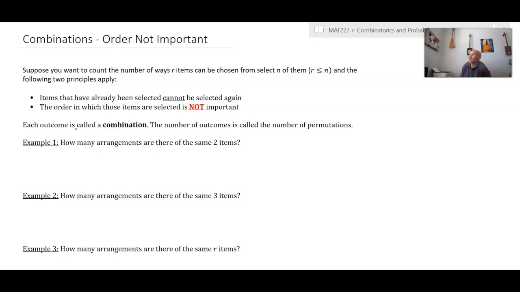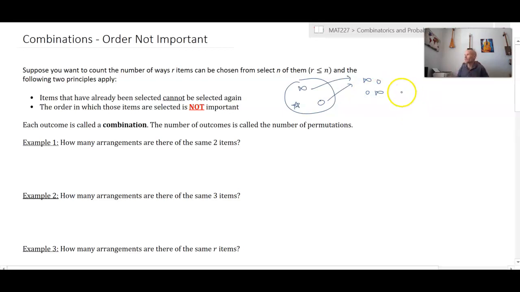So before we get into this, we need to think about how many ways there are to rearrange the same r things. Like, I'm going to select r things and imagine a pond here, and maybe I have a fish and I have a starfish, and maybe I have, what else can I draw? I can't draw much. I'll just say that's a rock. And I'm going to select 2 items from this pond. Well, you can probably agree the order in which I draw them doesn't matter. And if I remove the fish and then I remove the rock, that fish-rock is the same thing as rock-fish, because at the end of the day, if I tell somebody I caught a fish and I caught a rock.